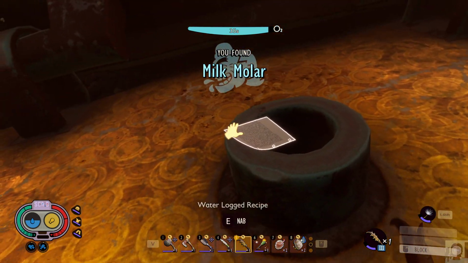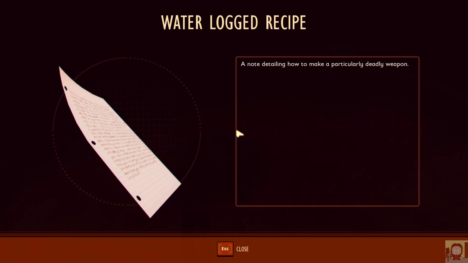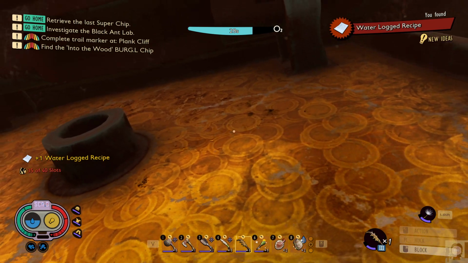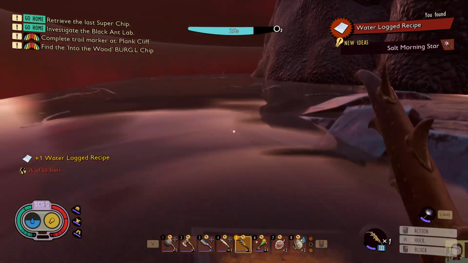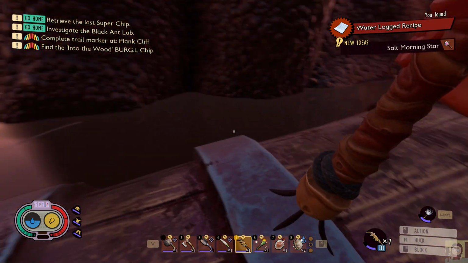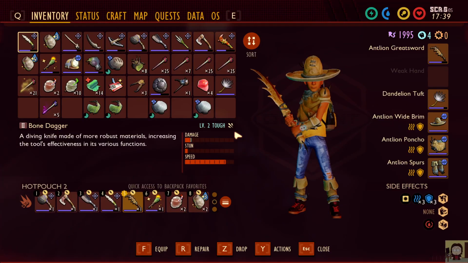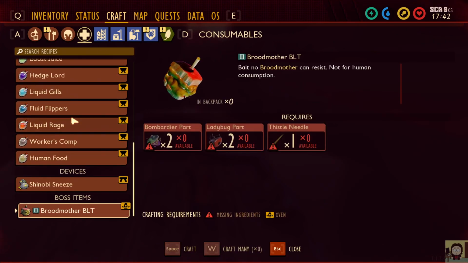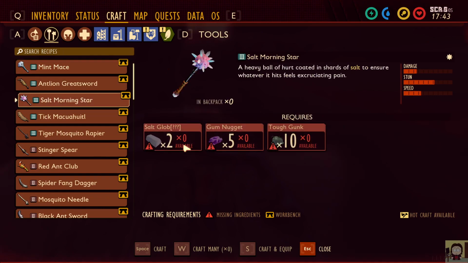Okay, a molar, and what the? A deadly weapon. Okay, and that's all. Salt morning star. What the? Okay, let's check out what is this new weapon. Salt globe. Still don't know nothing about globes. That's good. That's really good.